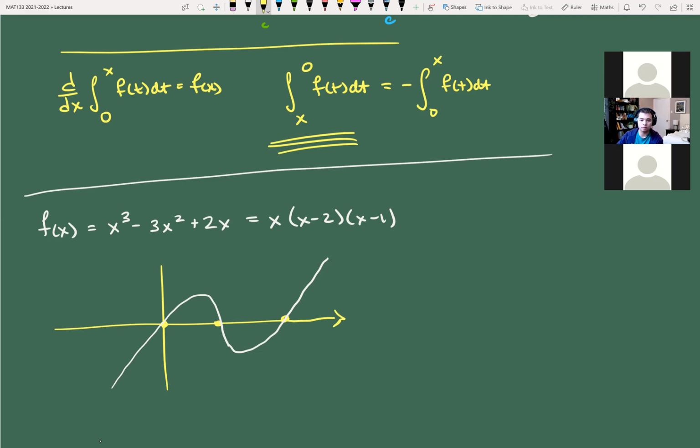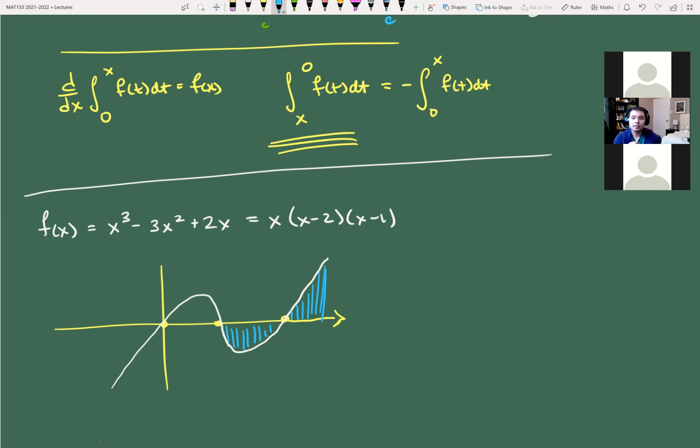And especially since so many people got it wrong, let me draw what we're after. We're after the absolute area from 1 to 3, right? So if I just asked you for the integral, that would look something like this. But in this case, remember the integral is signed area, right? So any area under the x-axis is negative. And when you're asked for the absolute area, this means that now all the area is positive. So this area that is beneath the x-axis, you now have to give it a positive weight. That's the important thing.